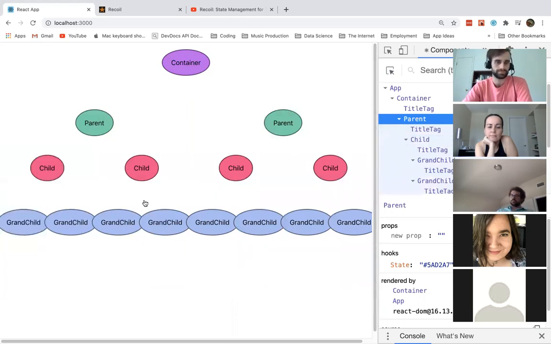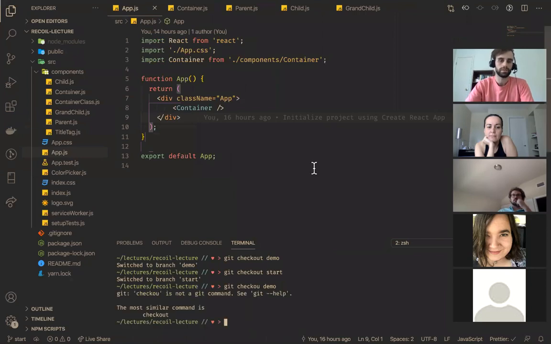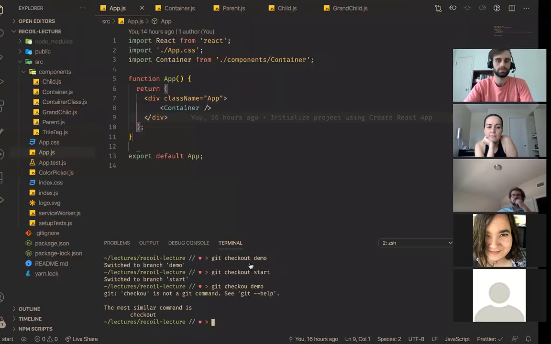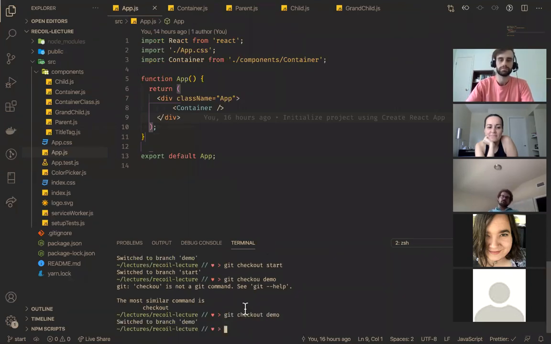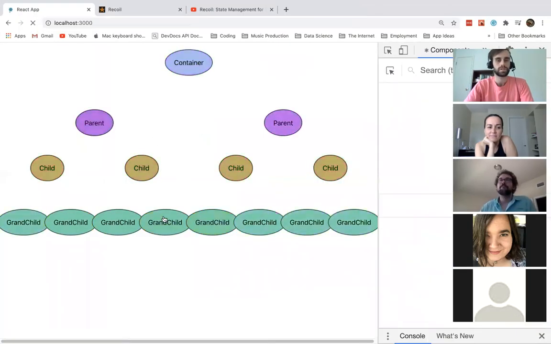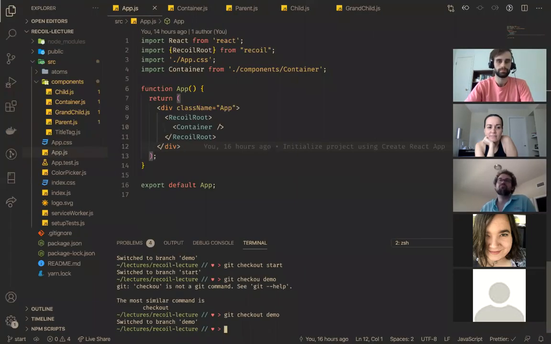So what we want to do right now, all the app does is change the color of the component whenever you click on it. And what we want to do is basically make it so that whenever you click on a component, all of the components in that same level will also re-render. Just like this. So everything in the same level re-renders. Great. All right, so how would you do that in a normal React app?